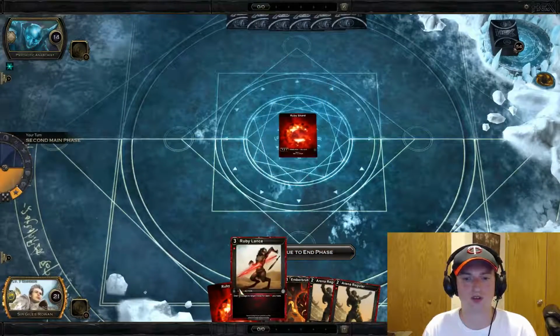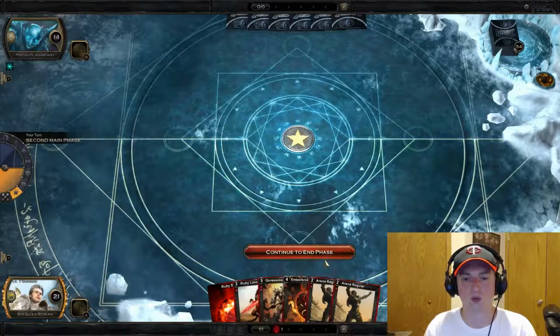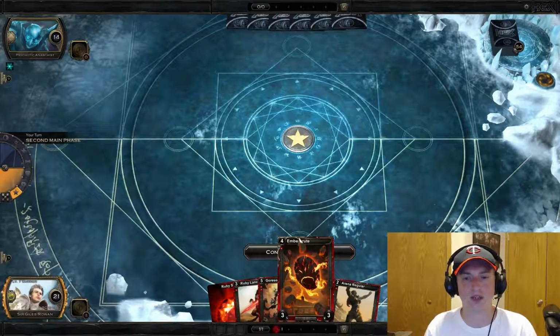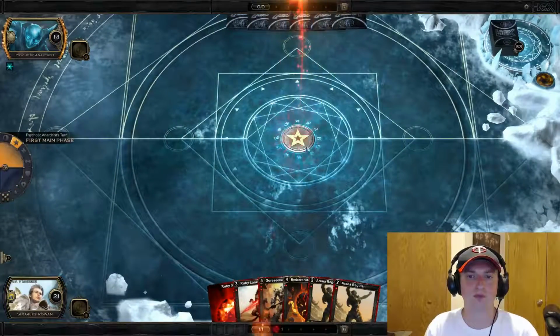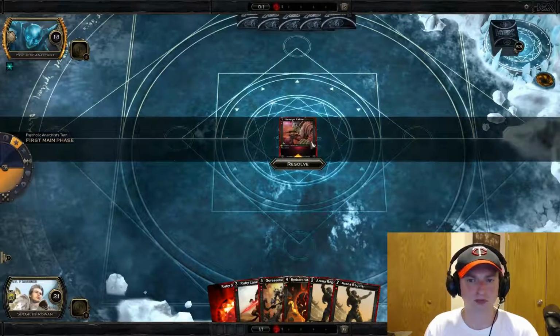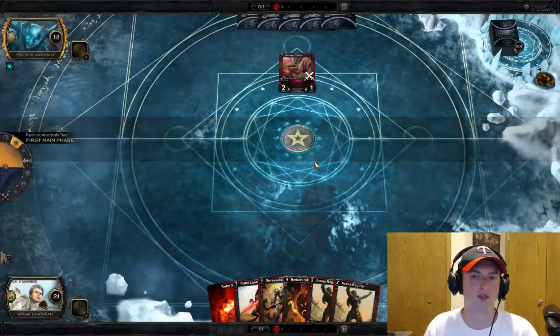And what we're going to do is start off, we're just going to play a mana here. And you can see our mana went down here. It's 1-1. And since we don't have anybody to play, we're just going to continue, and we're just going to pass the card onto him. So he played a Savage Raider for his very first one.